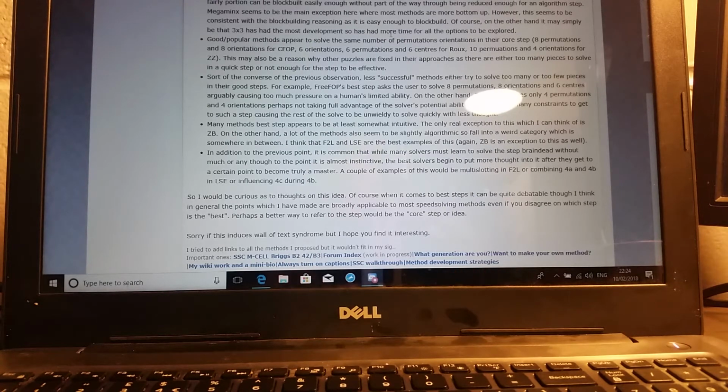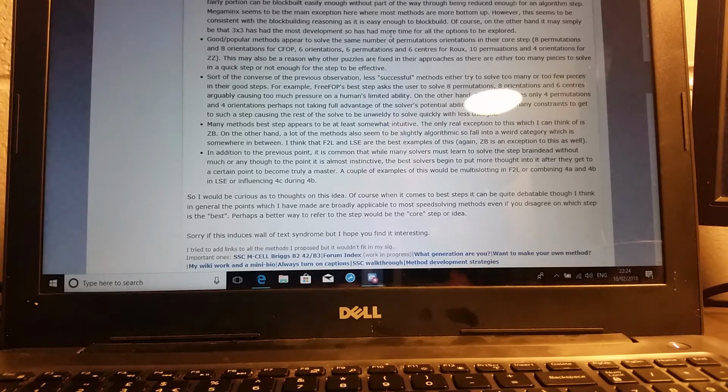This actually fits in quite nicely with my thoughts on why 3x3 has both top-down and bottom-up methods, because these are large enough sections of the cube to be useful to solve at a time, but also they're not too big that you can't comprehend.